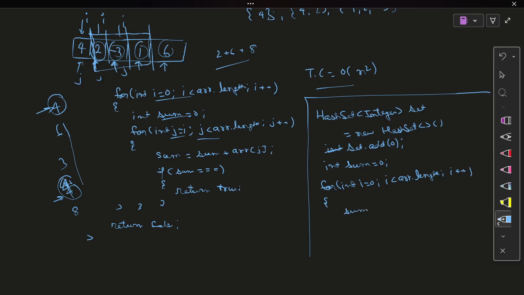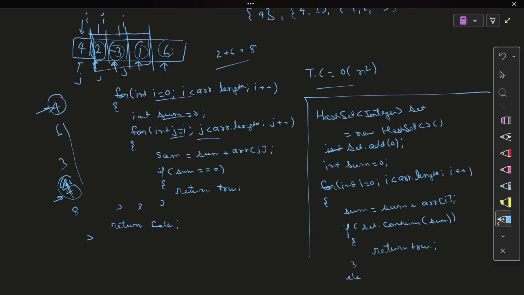Sum equal to sum plus array of i. Then I will check if set dot contains sum, which means this sum is already present, then return true.